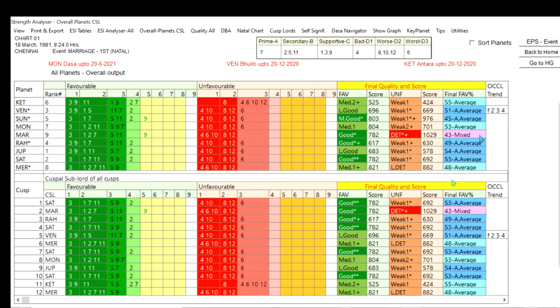By looking at that, we can say that for the event of marriage, no planet is above average. It means that overall it is only an above average chart for the marriage prospects. We can easily identify the overall strength of that particular chart for the event of marriage. Even if it is above average or average, you can see only 55, 51, 45 is there. No 60, 70 is there because of the unfavorable house grouping.